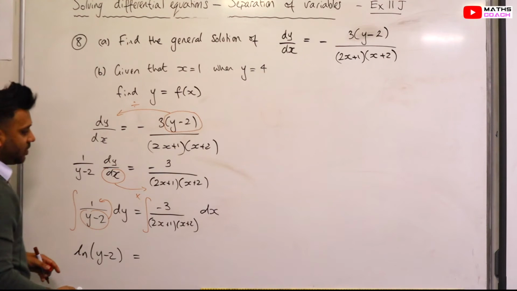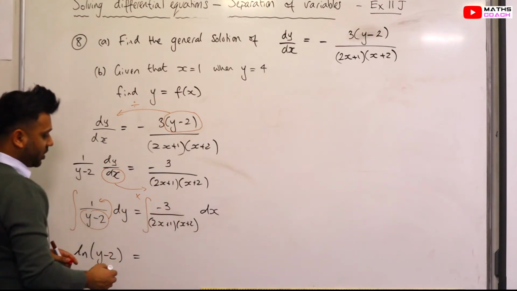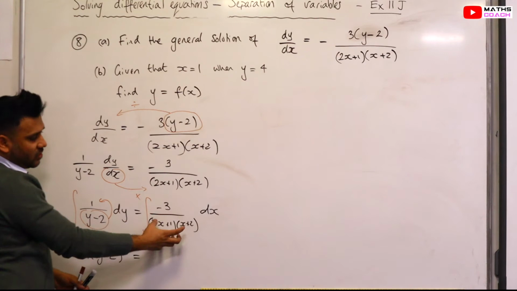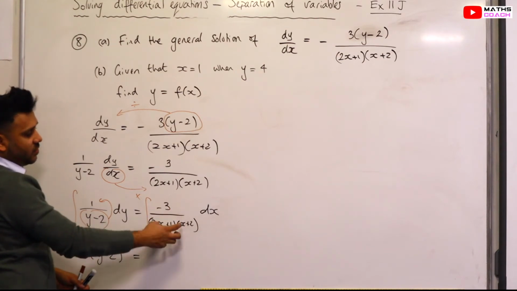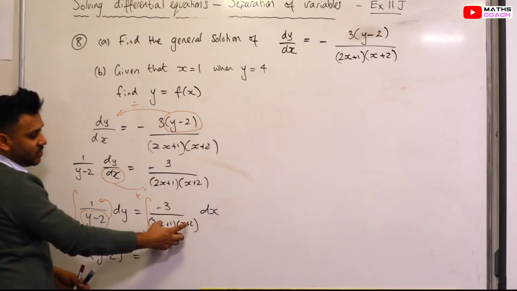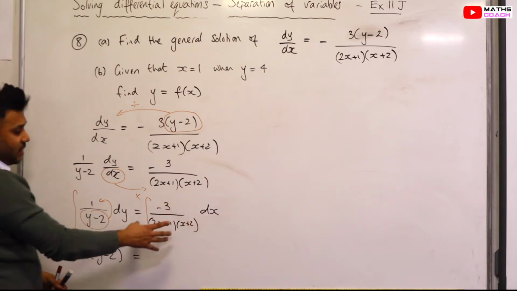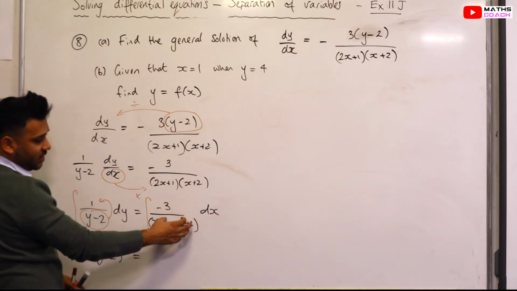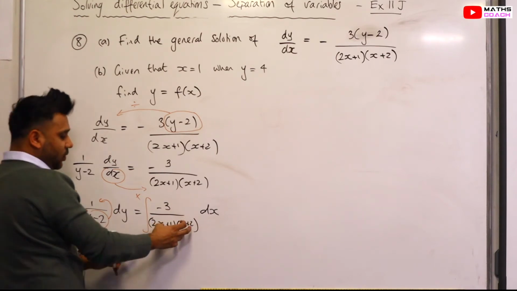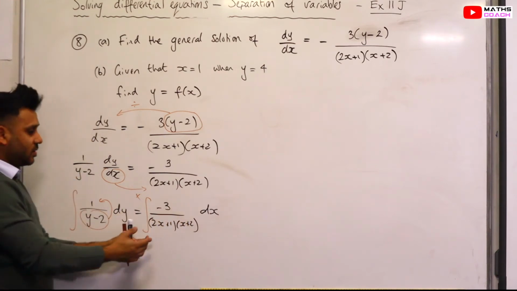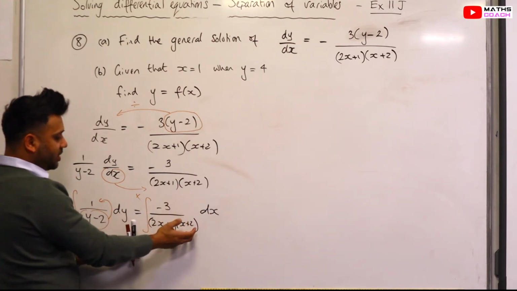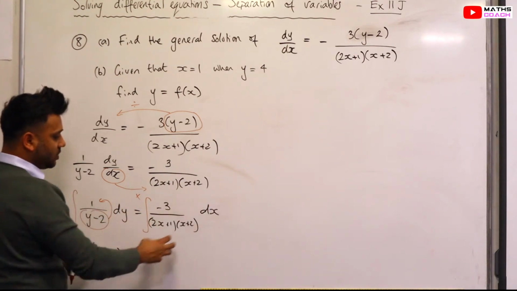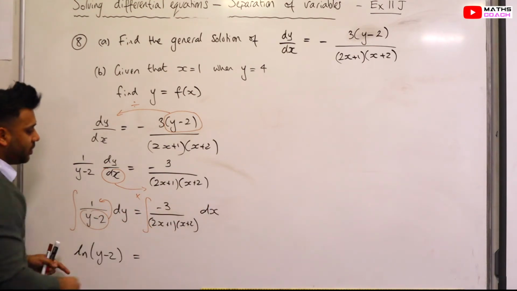Now, the right-hand side, on the other hand, is the integration of a fraction. If it's a fraction, I normally check whether, if you differentiate the denominator, you get the numerator. But in this case, I'm not going to even try, because we can see that if you were to expand this, it would give you a quadratic, and the quadratic doesn't differentiate to give you a constant. Now, if your fraction is written in such a way that the denominator is factorized, or it can be factorized, then that points towards partial fractions, because if your denominator is factorized, then you can split it up into smaller fractions called partial fractions.